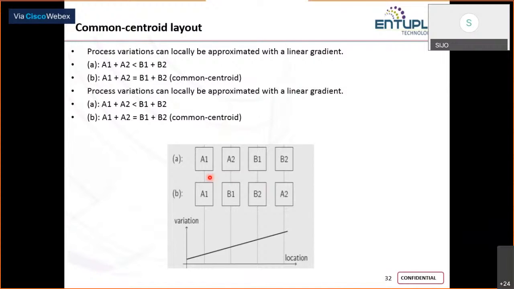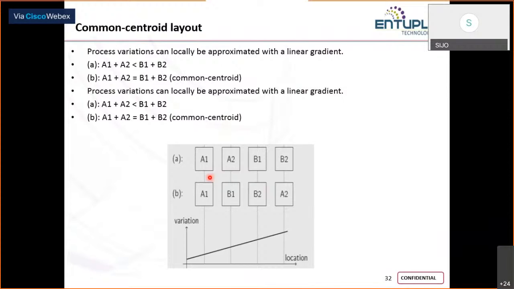If you look at the common centroid, you can see the linear gradient. I already told that the linear gradient varies as you move away. In the first pattern, both A1 and A2 are placed together, then you have B1 and B2. So let's calculate the linear gradient, or the process variation, for each one.